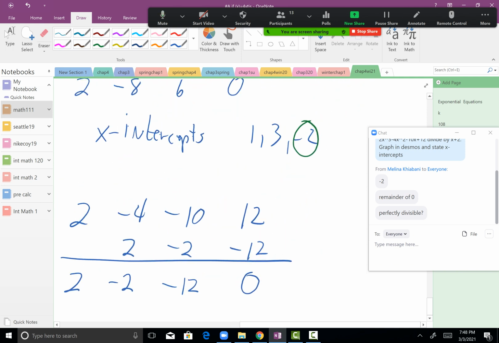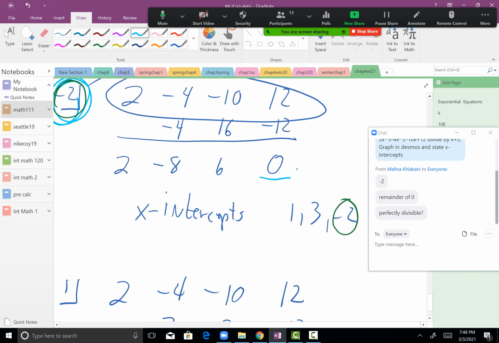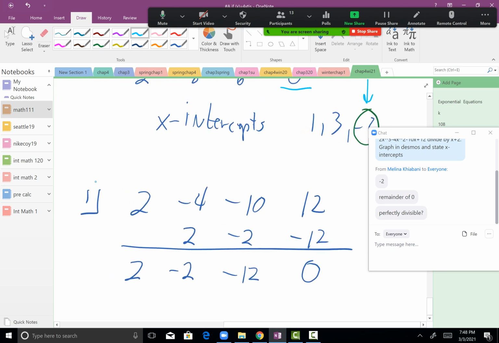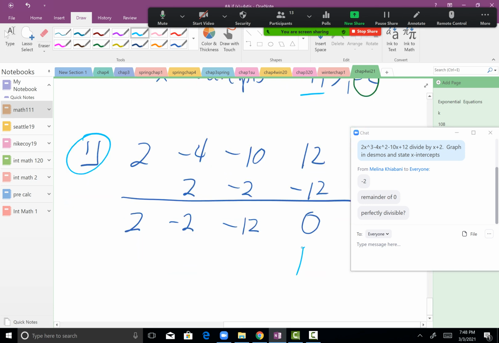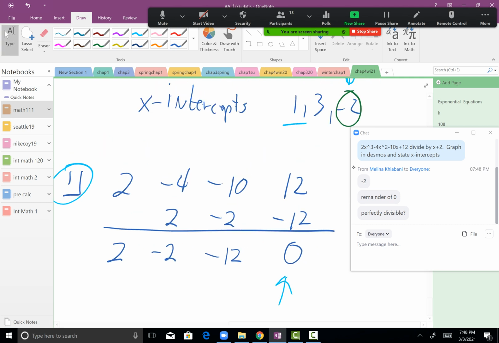But remember that up here, right there, we divided by -2. We got a remainder of 0, and it was an x-intercept. Here, I said, let's try 1. So we divided by 1. That was an x-intercept, and our remainder is 0. You could have chosen any other number from the x-intercepts. Say that again? When you decided to divide by 1, you could have chosen 3 or -2. Yeah, and what would we have gotten for a remainder? 0. Yeah, exactly.